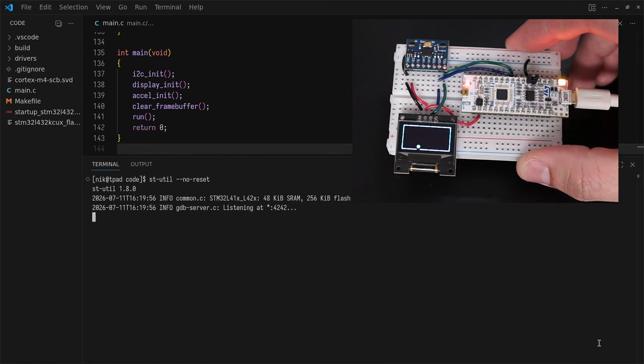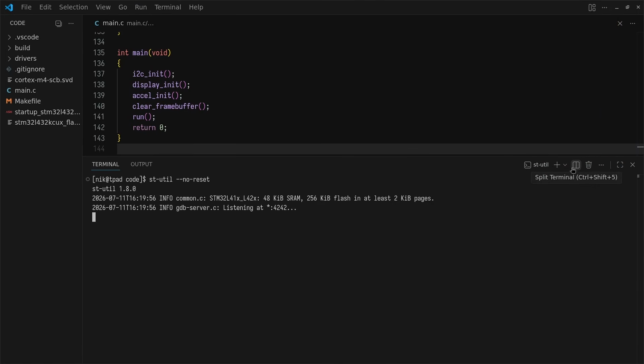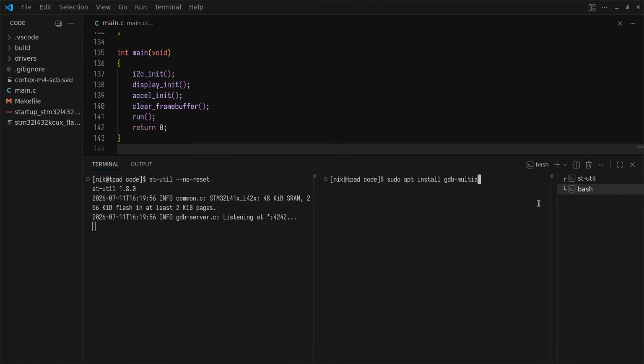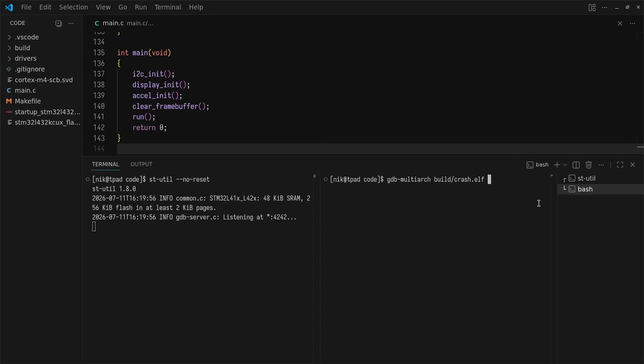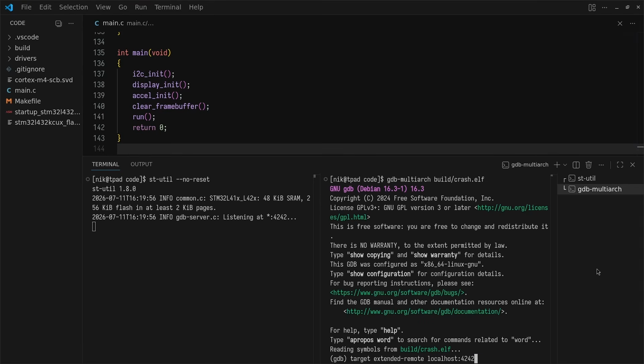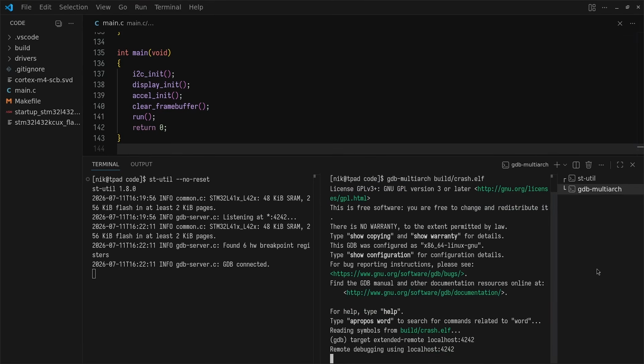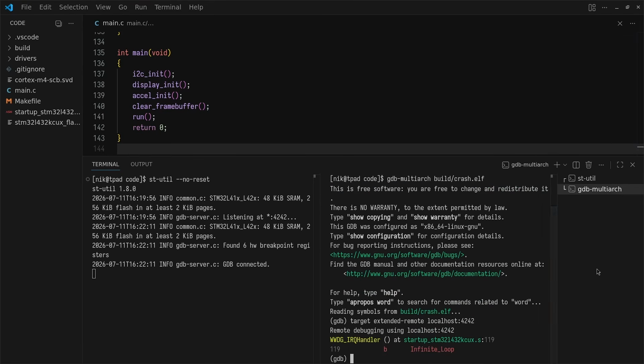So now I'm connected to the debug probe, and the second part I need is the front end, which is typically gonna be GDB, and I point that to my compiled program and connect it to the server I started in the other terminal. I'm using the debugger from the command line first because it makes it easier to see how the pieces fit together. Later I'm going to use the debug interface in VS Code instead.